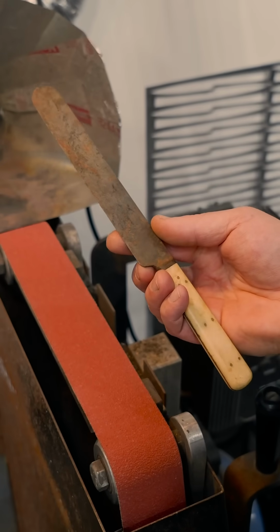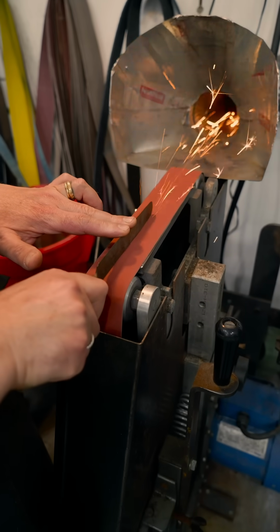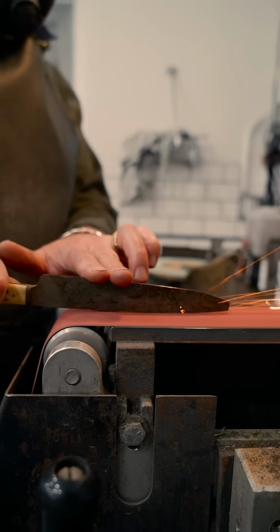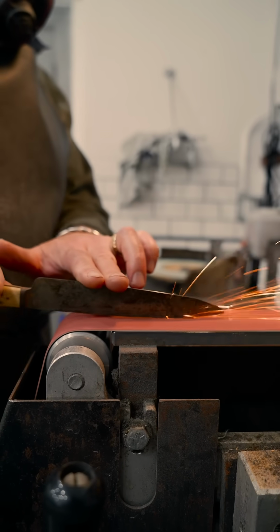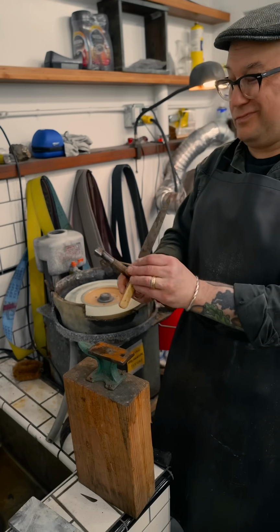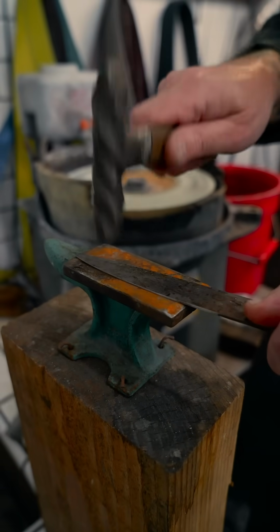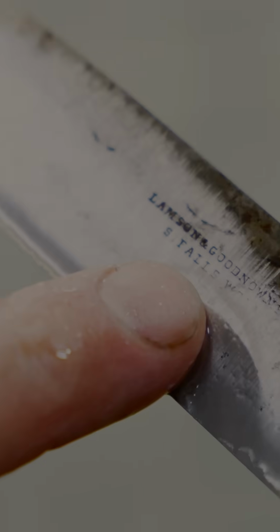So over the years, I would see old table knives ground into paring knives and sold as old paring knives. There was always a little bit of an appeal because it's really hard to find old paring knives. They disappear. They also just weren't made in the same way that they are now. But it always seemed like they were a bit of a forgery because they weren't actually paring knives.